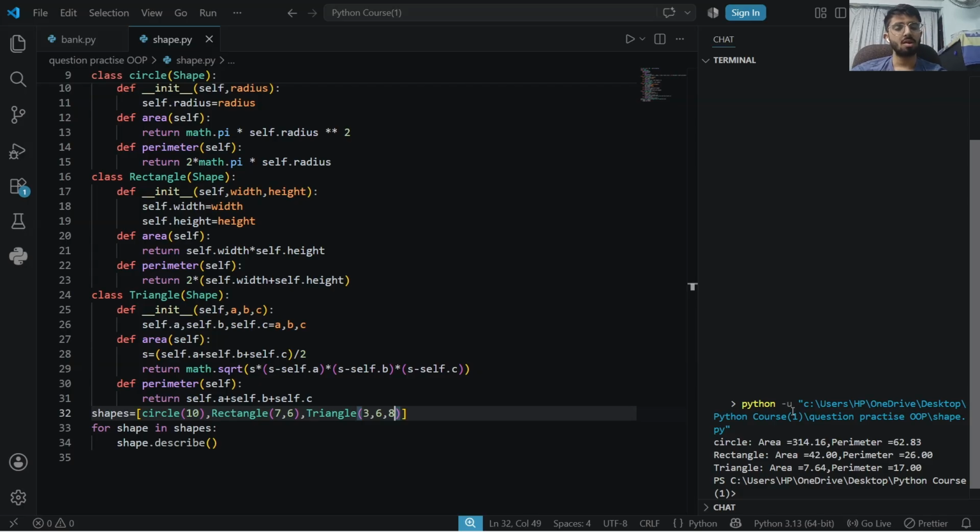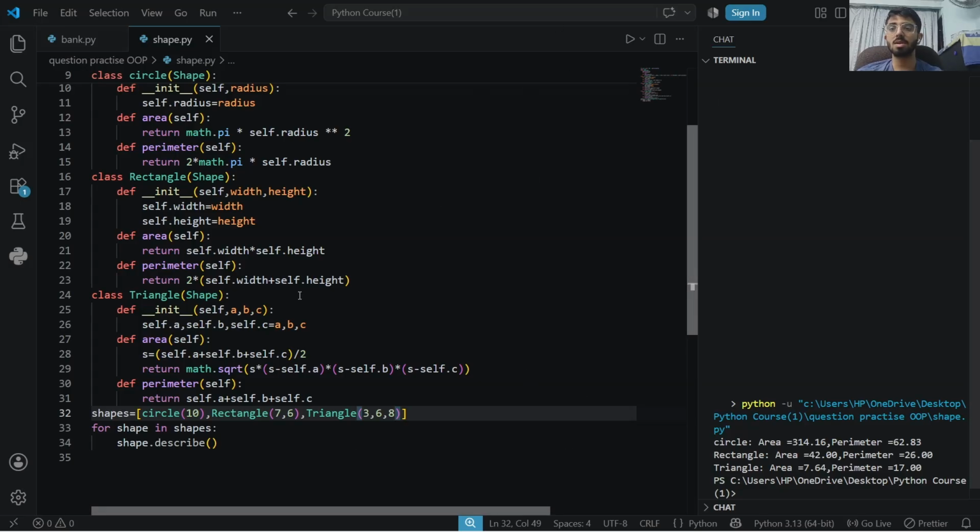It relies on self dot area and self dot perimeter, which polymorphism guarantees will call the correct subclass version. This is a really important pattern: put shared logic in the base class, but force varying logic to be implemented by each subclass. The combination of abstraction plus inheritance plus polymorphism working together is very commonly asked in interviews, so it is very important.